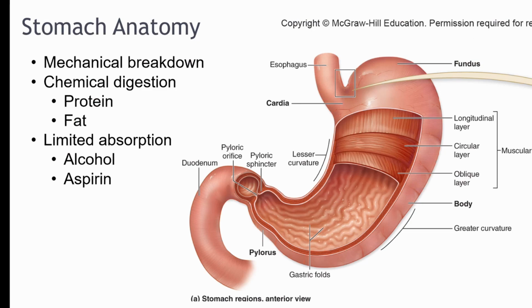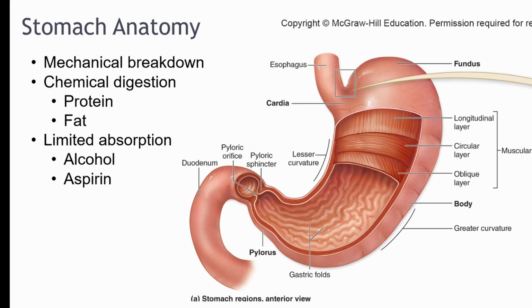Likewise, now let's get to the stomach. In the stomach, you continue the mechanical breakdown as well as chemical breakdown, but this is really where the chemical breakdown of fat begins, as well as proteins. You don't begin to break down proteins chemically in the saliva. It starts a lot in the acidic environment of the stomach.